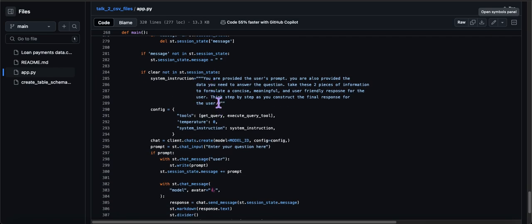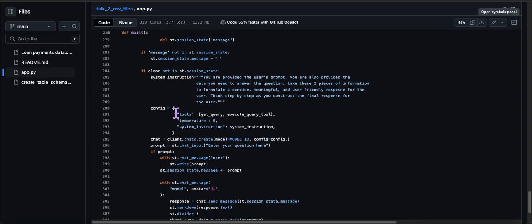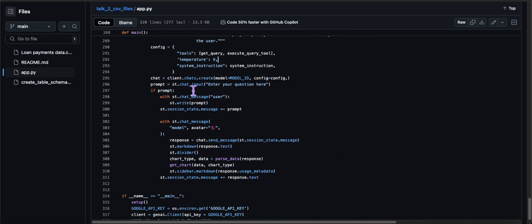And here I'm providing some system instructions, which is always a good idea. But here's a dictionary that we're going to pass to the model. Basically, what we're providing here are the two functions as tools for the model to use, setting the temperature and passing the system instruction.